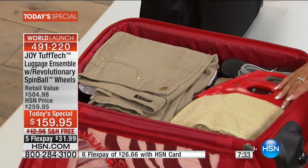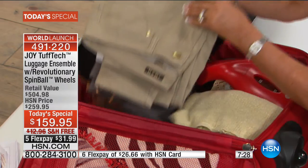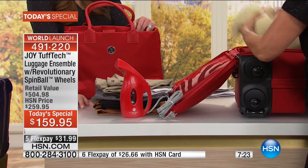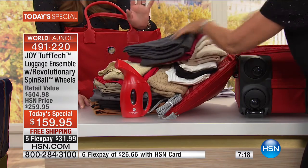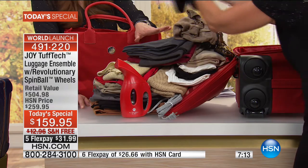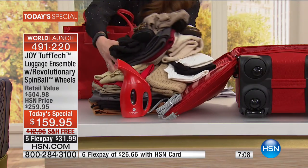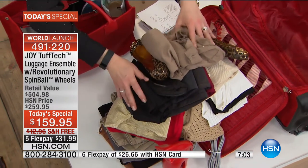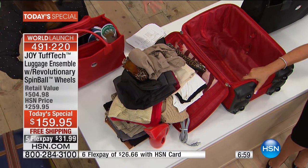You can use it like a regular suitcase - just take the drawers out. Some of you just like to put everything in there. There's even like a little pocket with another sweater - I put my puffer jacket in the outside. The wheels are not taking up bulk or measurement. Check out this tote - I haven't even really talked about it. This has all RFID blocking technology. These little side compartments are phenomenal - everything from my tablet to a passport to anything. In the middle, it's all protected. Nobody's going to steal my identity.